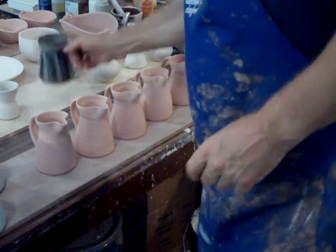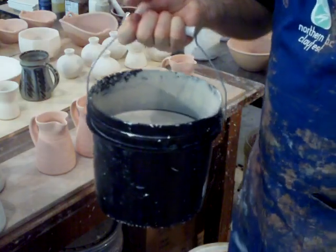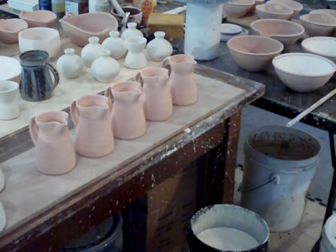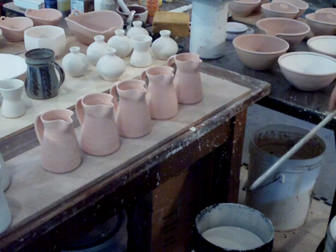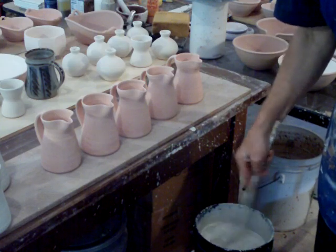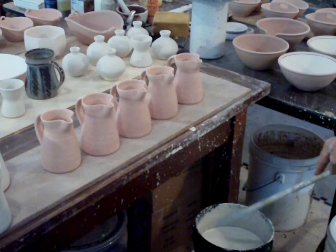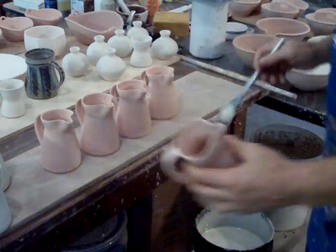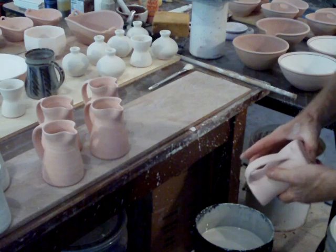Okay, so where are we? Well, that smaller amount has become an even smaller amount now because I've used it all up and there's just a little bit left. As you can see, I've put it into a smaller bucket. So let's just check that we're in the picture. Good, yeah, we seem to be in the picture. Okay. So I'm going to give this a stir, of course. It's important to stir your glazes. Keep them on the move. Now these pots I have already dusted, okay? So what we're going to do is, I'm going to do these quite quickly. And I encourage you to learn this technique of double dipping, okay?